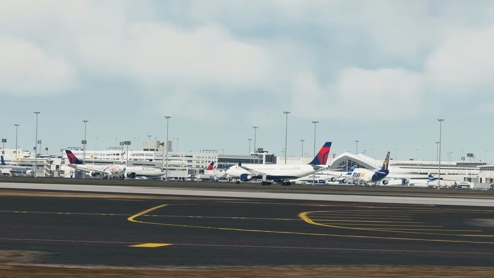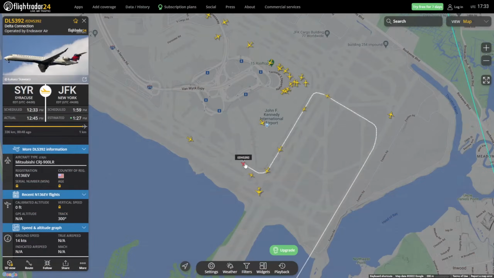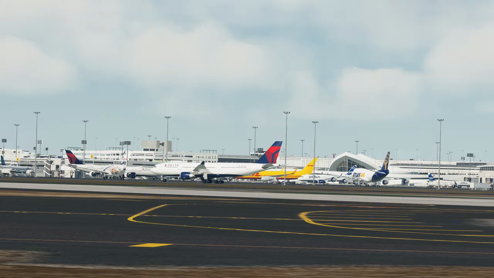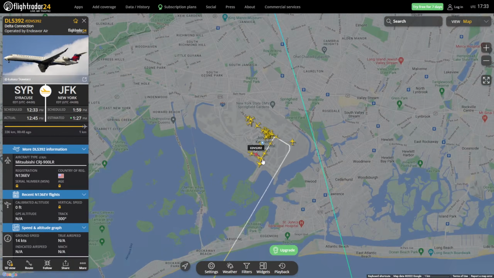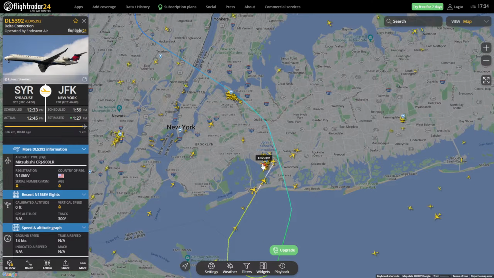And obviously we're missing a few different airplanes. There's supposed to be an Endeavour Air, what is that, a CRJ behind it, you can see here. And I want to say that's just down to me not dialing in the full 200 aircraft. If I zoom out on the Flight Radar 24 map, you can see between all of the aircraft at JFK, all of the aircraft at LaGuardia, and what is that, Teterboro over there? No, that's Newark. Here's Teterboro. Between all of these, you've got well over 200 airplanes.